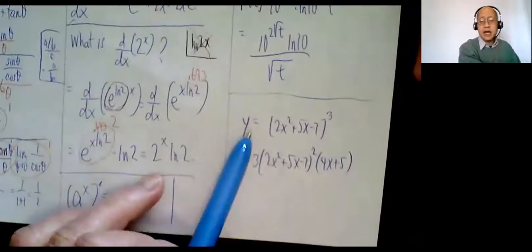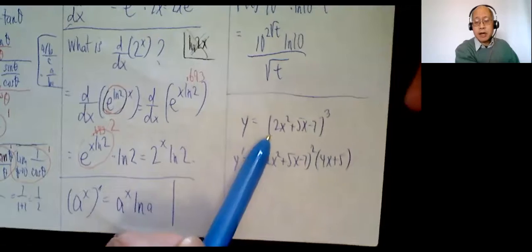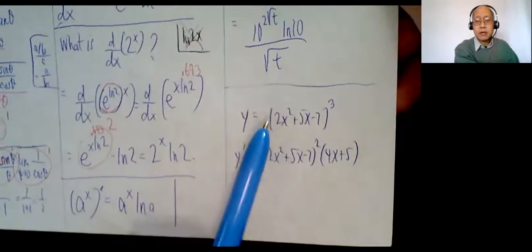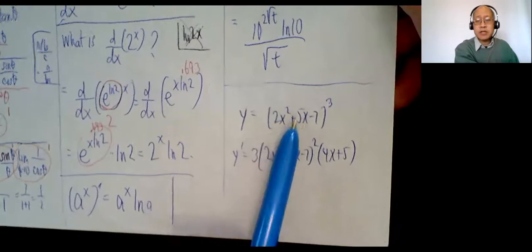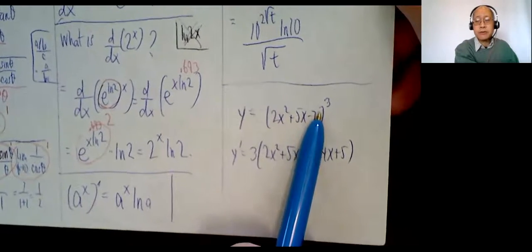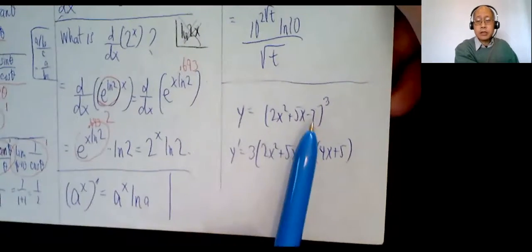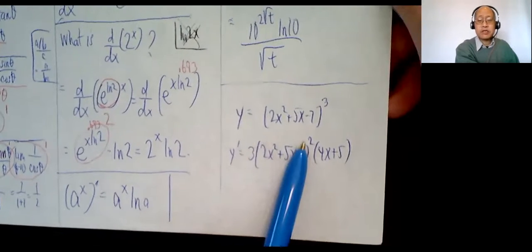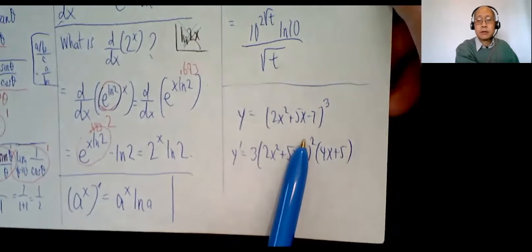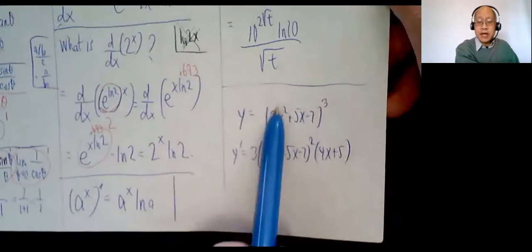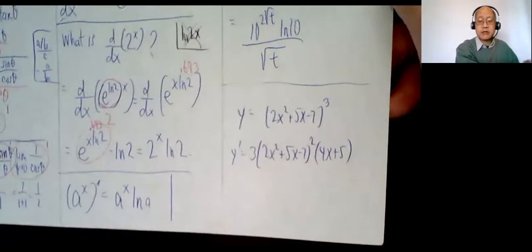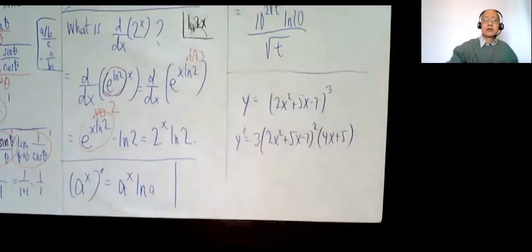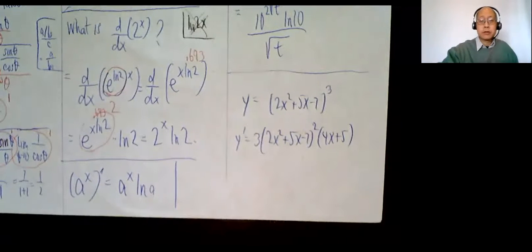Okay, and this is just a side note. The last time I taught, I made up this one just to show you a basic idea of how the chain rule works, right? So if y equals 2x squared plus 5x minus 7 cubed, notice the structure. The derivative is 3, 2x squared plus 5x minus 7 squared, times the derivative of the inside. So I differentiate the inside, which is 4x plus 5. Okay, so that's the way this new chain rule works.